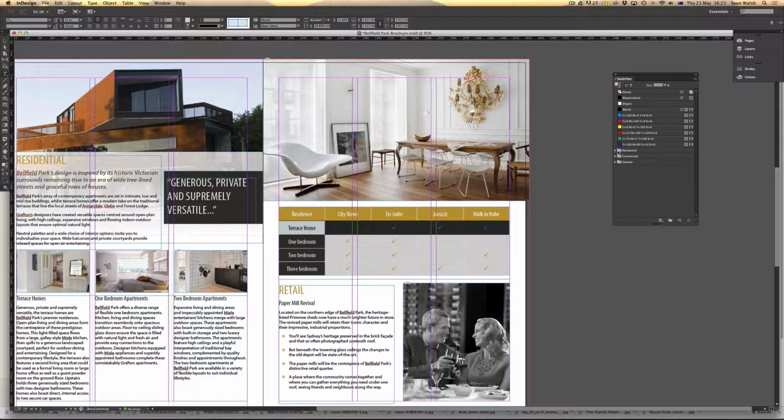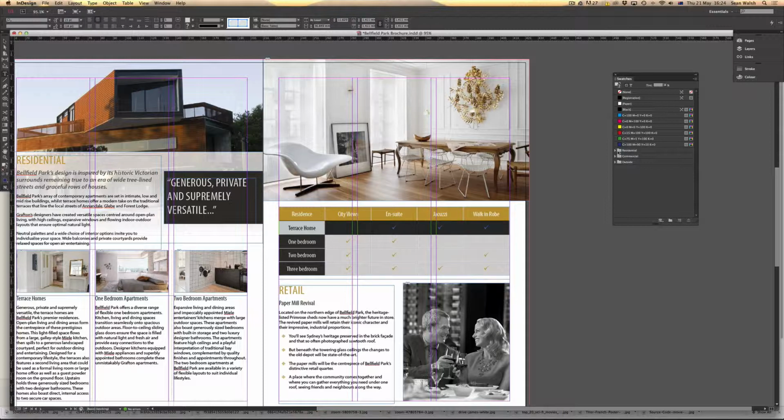Often with dynamic graphic layouts such as this one here, it used to be the case that when you exported to an EPUB to be viewed on an iPad or a Kindle, a lot of the graphic elements would become quite jumbled and it would be quite random in terms of how it would lay it out. But with the fixed layout option, when you export, it retains the position of all of your graphics and text elements.